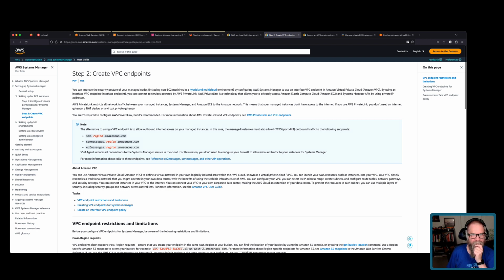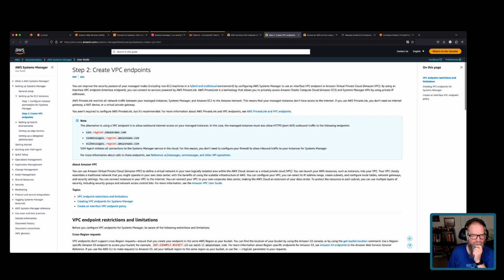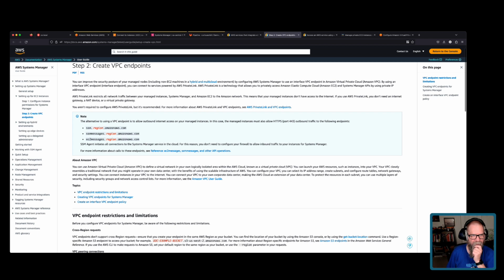Yeah, okay. Right? This is just talking again about allowing outbound internet access to your managed instance. In this case, they also must allow HTTPS outbound traffic to the following endpoints. We don't have to worry about outbound traffic. We're allowing all outbound traffic. Okay.